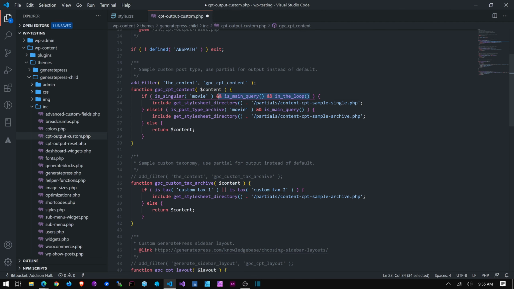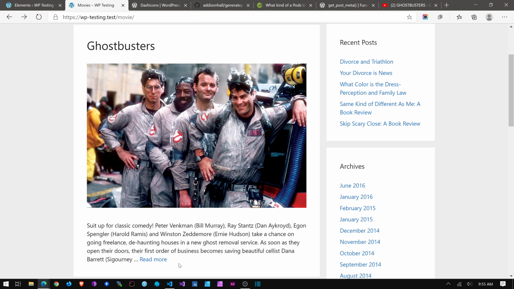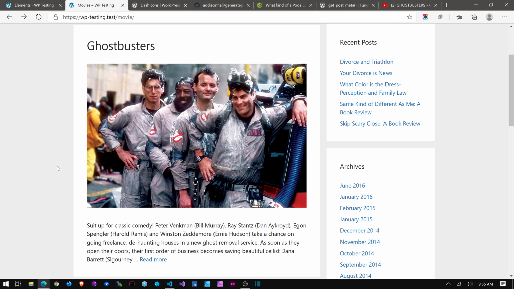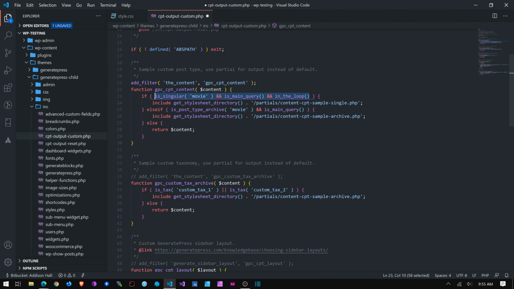It's just covering my bases to know that we're looking at this part of the loop. This, not anything over here, related post or anything like that. The main loop. And if it is the single view, then we're going to go grab this partial and replace whatever the content would output with this.